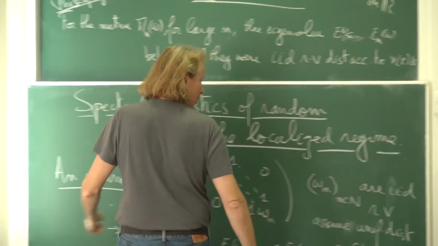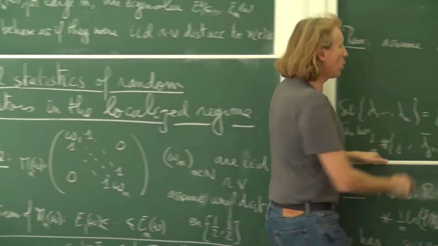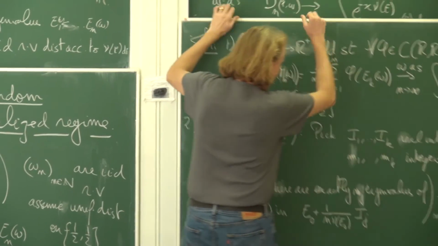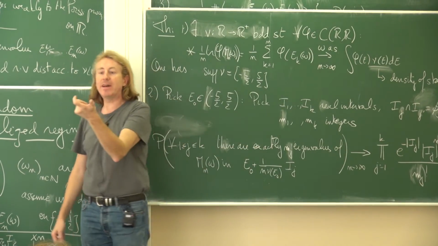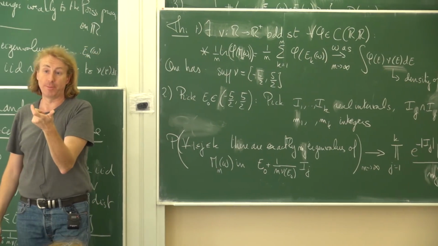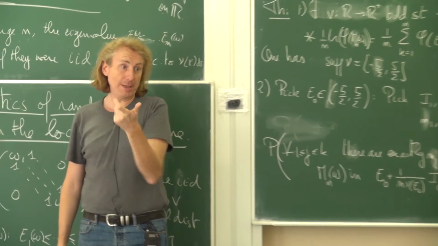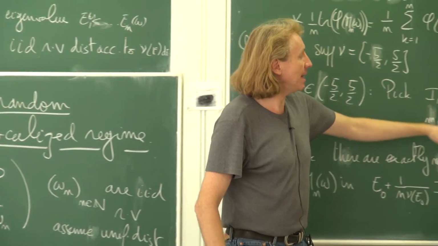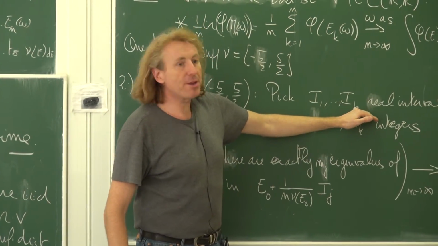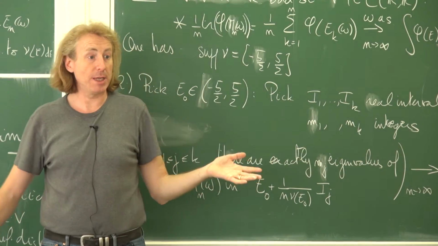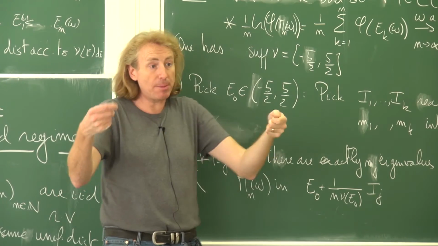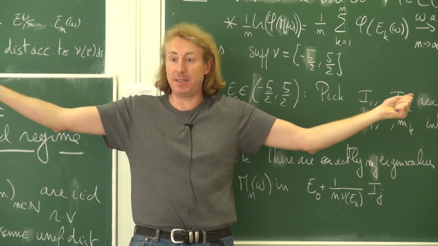And here, this statement is also weak, but in another respect, in the sense that you only look at eigenvalues that are very close to some energy E0. Because essentially anything that is further away than order 1 over n is just not seen by this Poisson process, because of the scaling multiplied by n, it gets sent out to infinity.